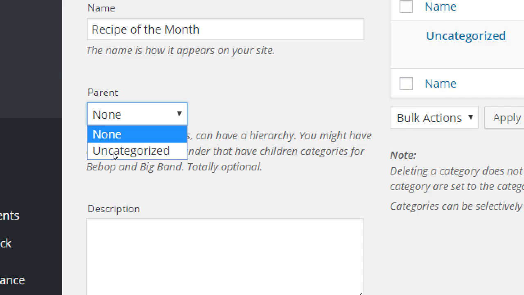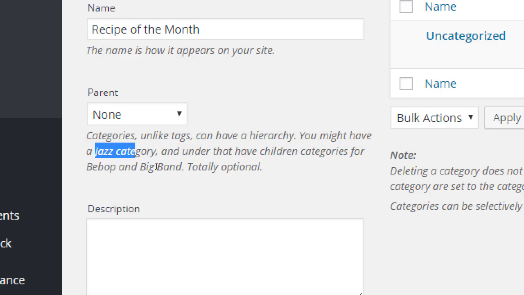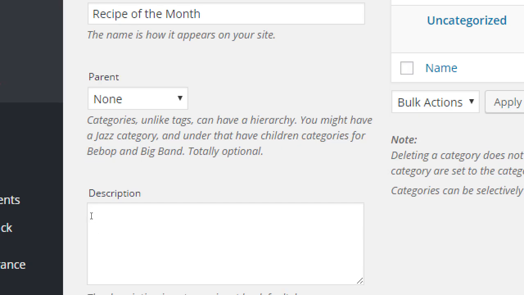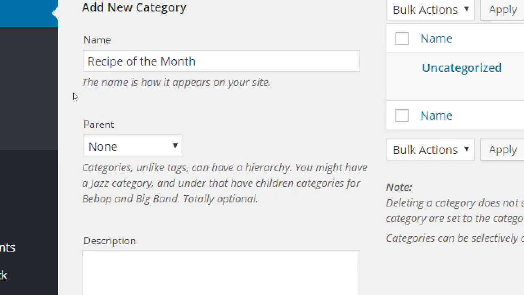We can have parent and child categories. The example here is, you might have a jazz category, and under that have children categories of bebop and big band, and it's optional. So I'm going to be writing about jazz, but then this particular one is bebop style, and that's part of the larger family of jazz. I personally usually don't use child categories much. I personally haven't seen in my clients and such a need for it, but you could. Kind of makes sense here to have a recipe and recipe of the month and customers' recipes. Yeah, sure. I could have a large recipe section and then the recipes that I write, the recipes that my customers send in. New original recipe, classic recipe, yeah. So we could get as complex as we want.